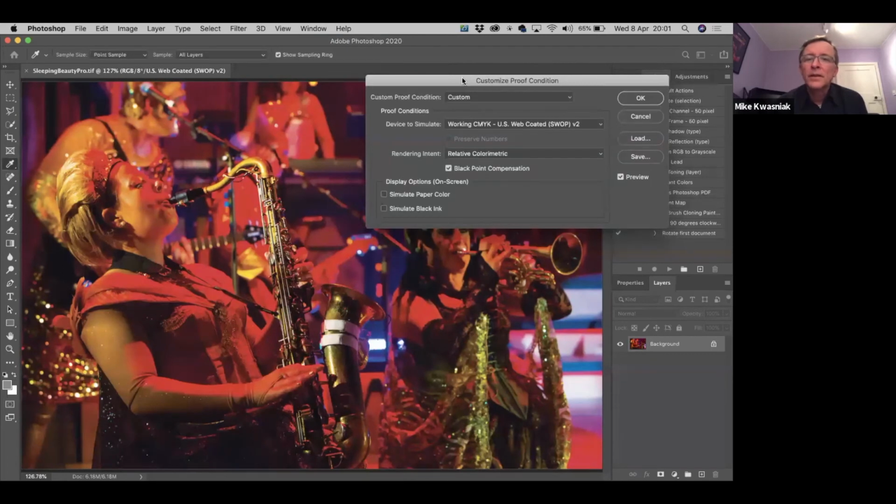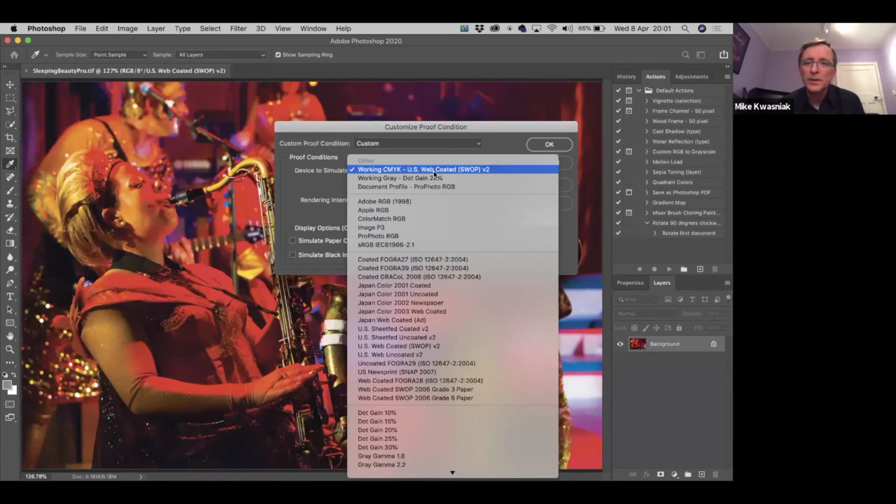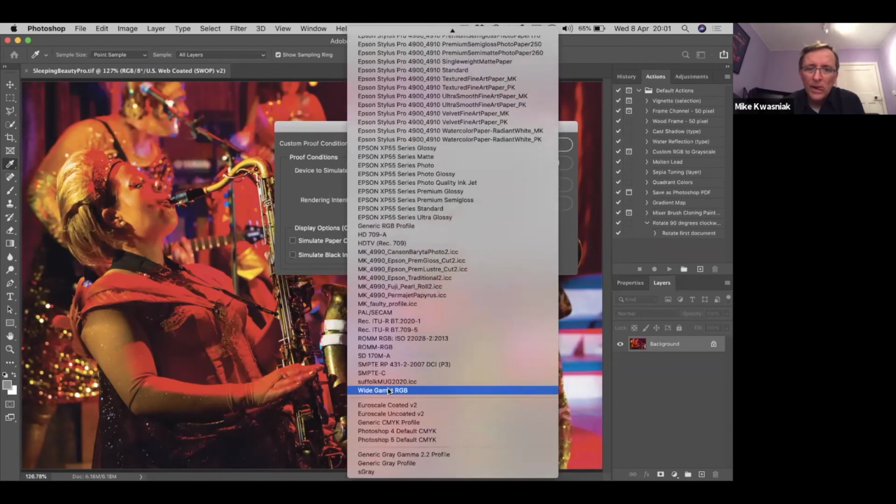What proof setup will do is it will simulate the results that you'll get with any particular printer. Okay, so if you've got a printer profile, and of course we've just made our Suffolk Mug 2020 profile somewhere. There it is. So I'm going to apply that.